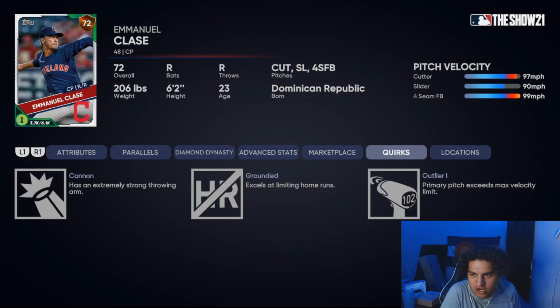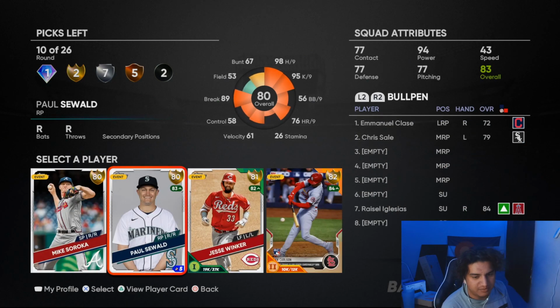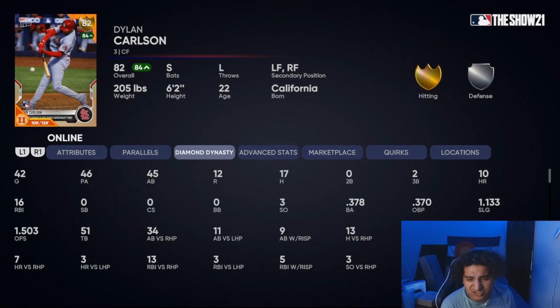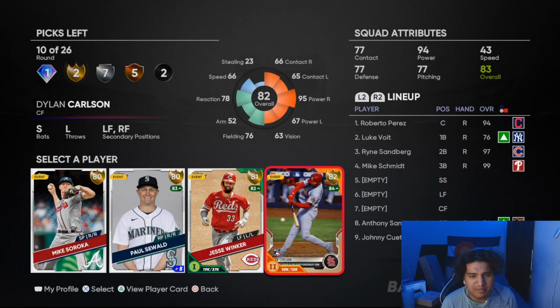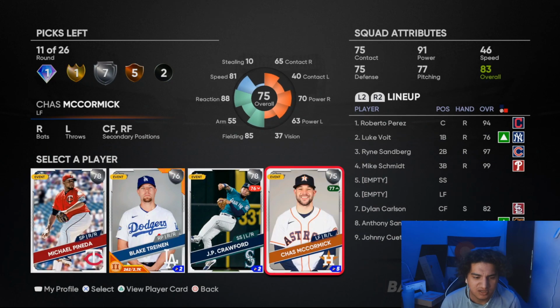He throws like a 100-mile-per-hour cutter with a fastball. Chris Sale throws weird. Definitely taking him. Ooh, it's either Jesse or Dylan Carlson. I hit well with both. I'm actually probably going to take Dylan because he's a switch hitter. So we're going to take Dylan.